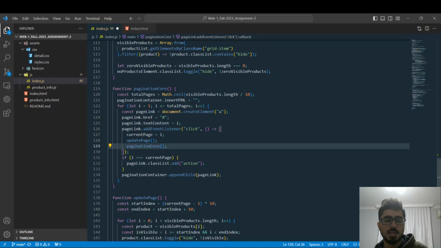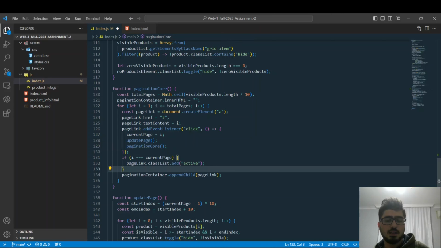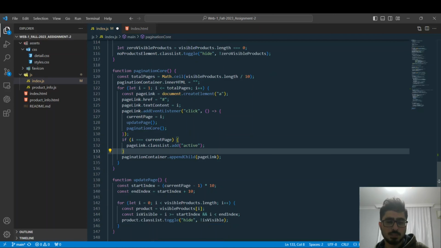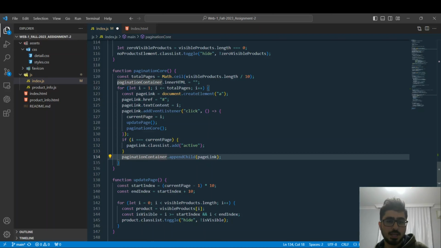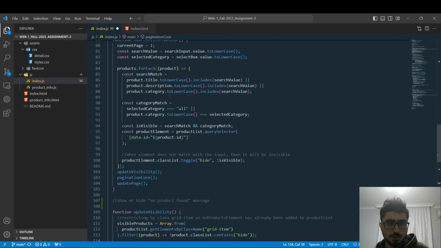So in order to change the active page link, we should have pagination core rerun, so that it moves to the next parts, adds the necessary classes and updates the value of i. The pagination container is the container containing all links, all boxes, and I append child to page link. And I initialized the pagination container here above.